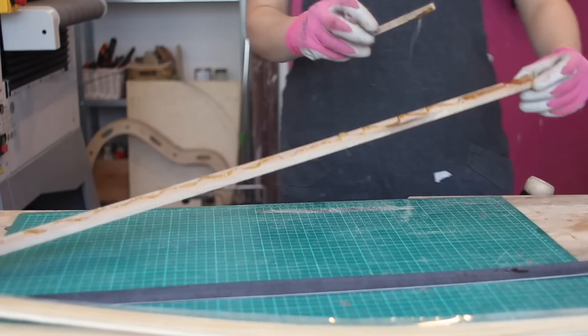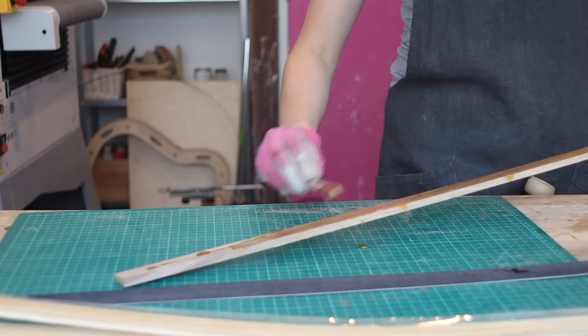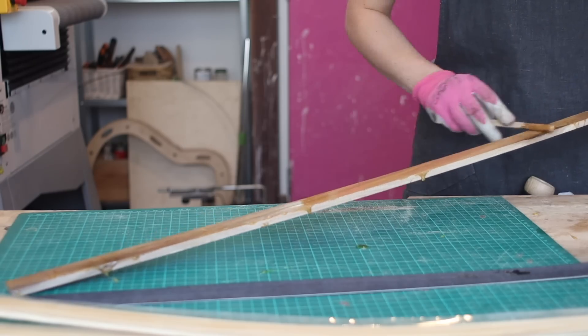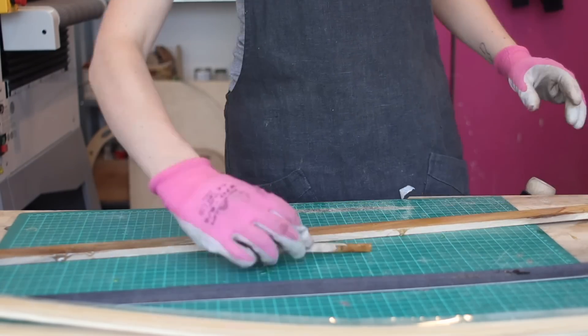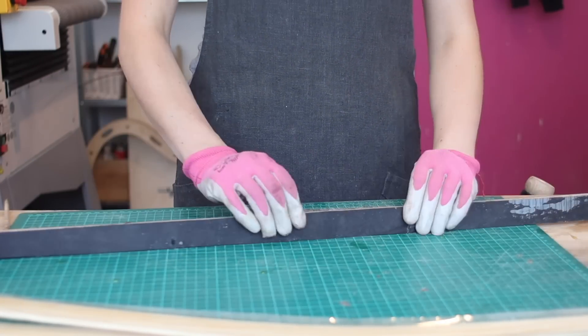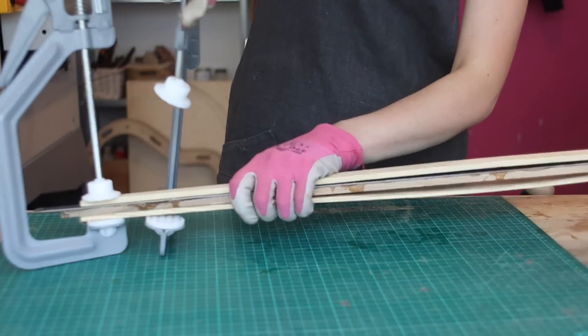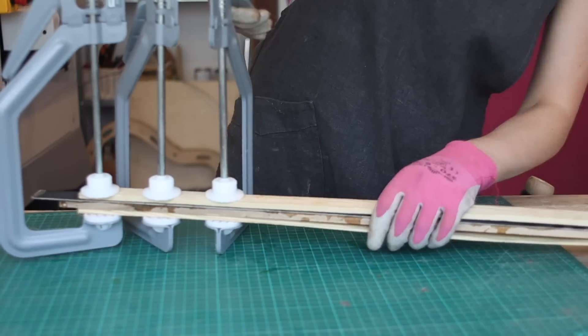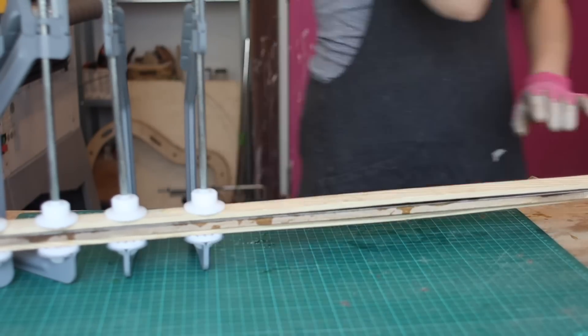I'm using Gorilla Polyurethane glue. This wood will eventually become bindings, so it needs to be glued with something that will be malleable and bend under heat, but also won't separate when heated. It operates as a kind of foam as well, which is quite cool — very strong. It's perfect for the job, which is why I use it. I also love these clamps because when they're clamped up they kind of look like ducks, so I call them my duck clamps.